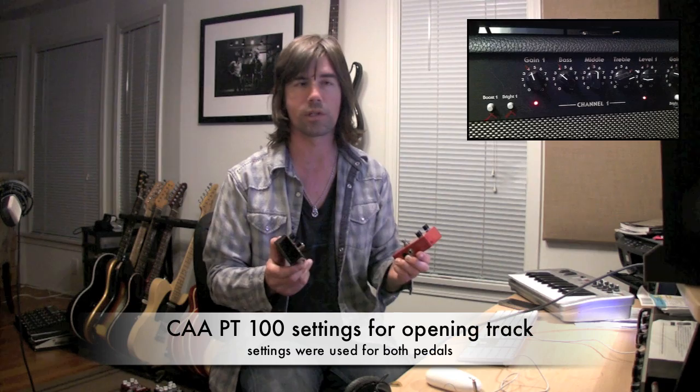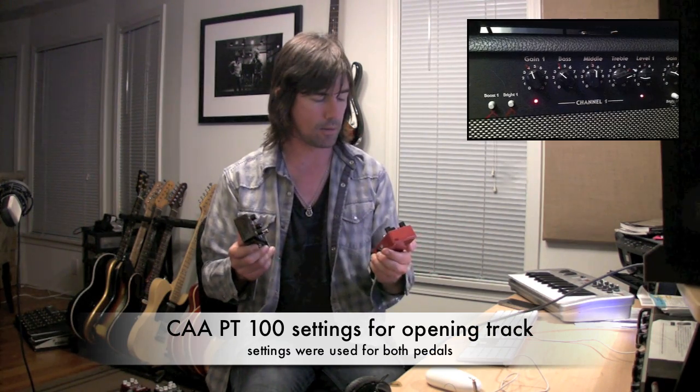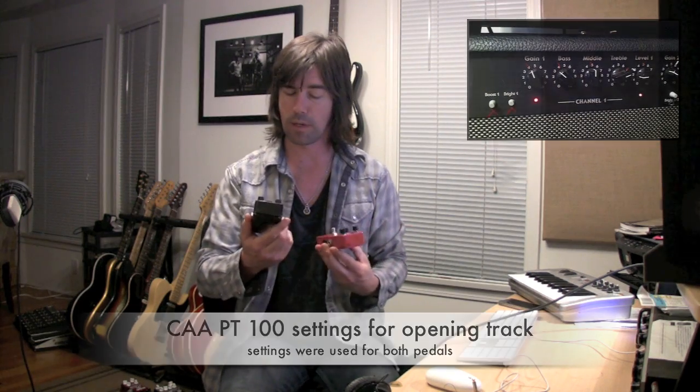Okay. So you heard both pedals on the song at the beginning of the video, and I'm going to show you both pedals with a number of different guitars. I'm running them into the PT100 channel 1, which is basically an American style clean, straight up clean sound. And without further ado, the Dyna Red and Model H from Bearfoot.